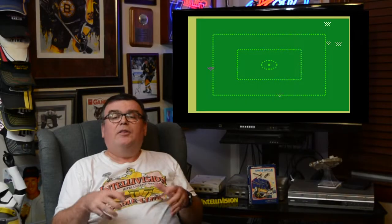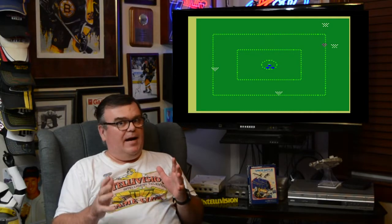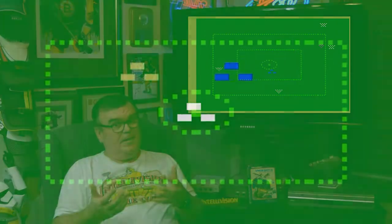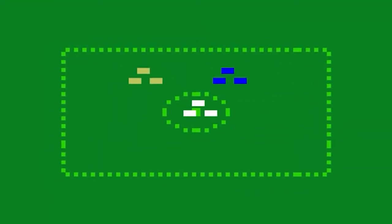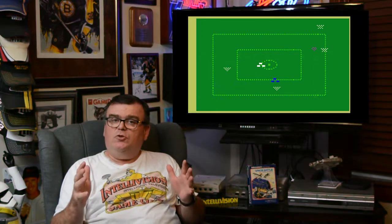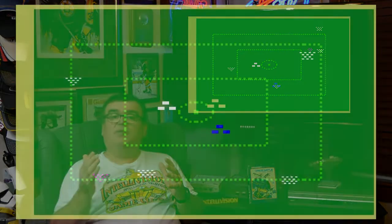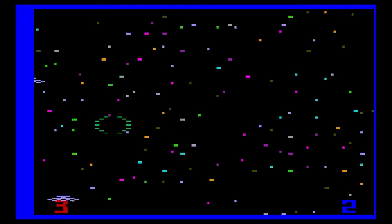In Space Battle, the object of the game is to protect your mothership at all costs from 5 alien armadas which are closing in to attack. In order to protect the mothership, you have 3 squadrons of 3 fighters each to fight off that alien horde. There are 2 main views in Space Battle that you have to familiarize yourself with: first of all the radar screen, and then secondly the battle screen.